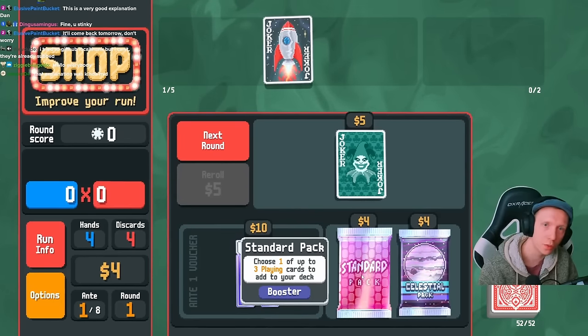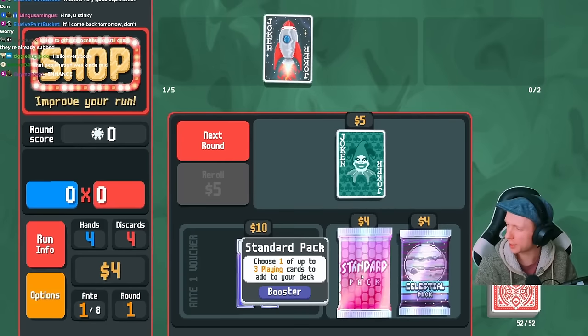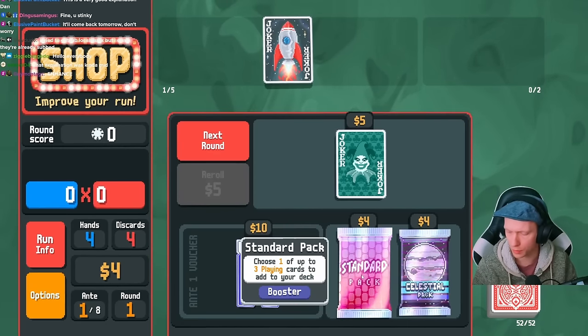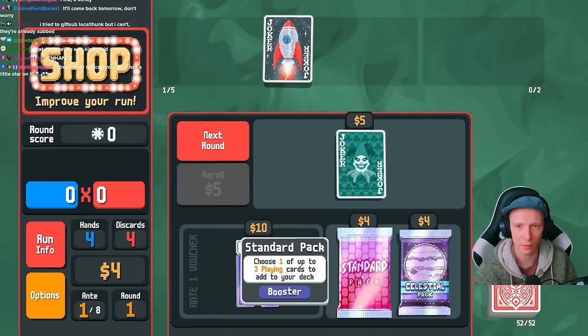And that has to do with sometimes specific synergies. Sometimes you're just looking to add specific cards. Like maybe you want to add as many aces as possible to your deck. Maybe you're just looking for some enhanced cards, and so on.